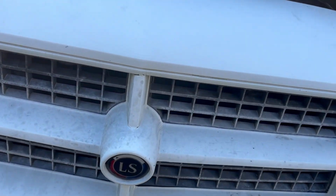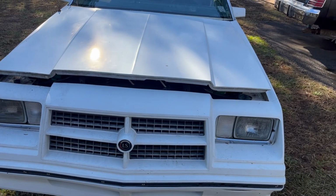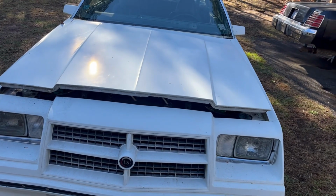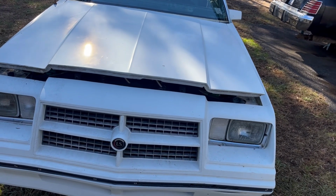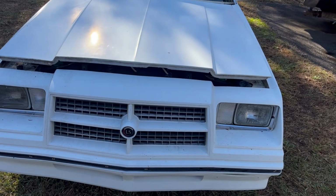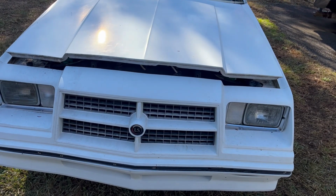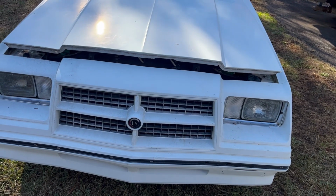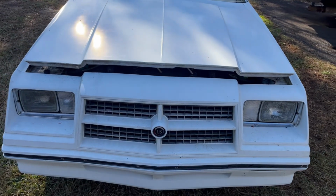I've got some production numbers for you. 1980 Cordoba, which is what this is. 46,000 and some change total Cordobas made. 46,000, that's all. It's a bad year. In my opinion, the second generation was the better looking car. That's just strictly my opinion. I've owned both now. Now this is an LS. They only made the LS in 80, 81, and 82, a 3 year run. So in 1980, 3,252 LS's were made out of 46,000 and some change.